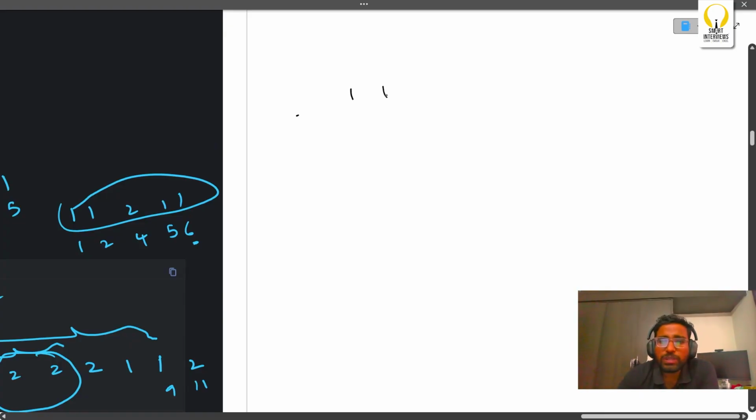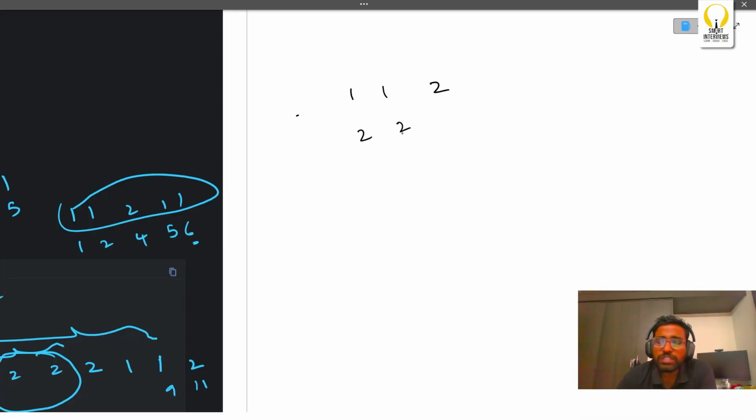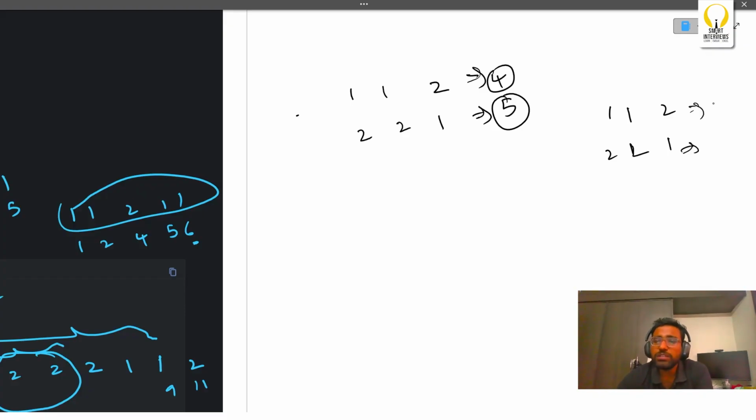So let's say you're having two elements, 1, 1, and then you're having a different element. Again, if you're having two same elements and one different element, can I simply say that in these two combinations, the value that you get will not be divisible by 3? So if you are having two same values and one different value, then definitely the starting sum will not be divisible by 3. Okay, so take this as an idea and see what you can do.